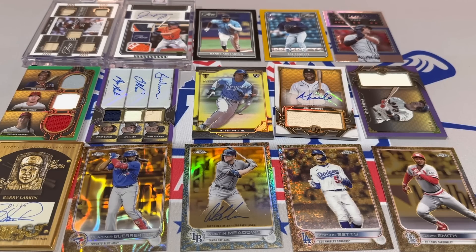Which box won? The Barry Larkin autograph was nice, but in Gilded Collection terms, that might just be an average autograph. The Vladdy Ray Wave is a great card out of 10, but the Bobby Witt out of 75 is kind of right there with it. Austin Meadows and Kilbadu — about the same. Folks, it might be Triple Threads. As much as I love the look of Gilded Collection and I picked them to win, I think Triple Threads pulled one off — it was the best box of this Face Off Friday.